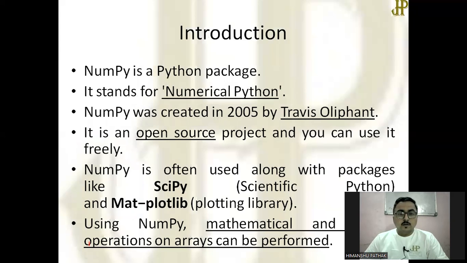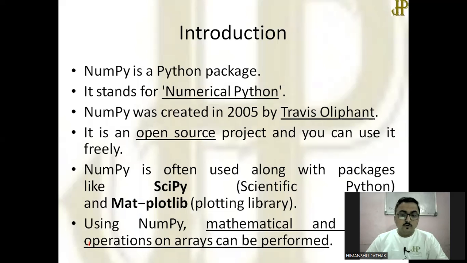So, what is NumPy? First of all, NumPy is an inbuilt package. And we know that in a package, various classes and methods are already created for various purposes.